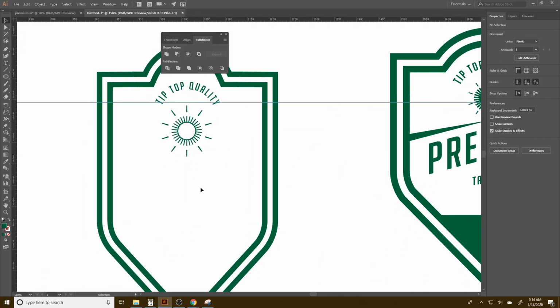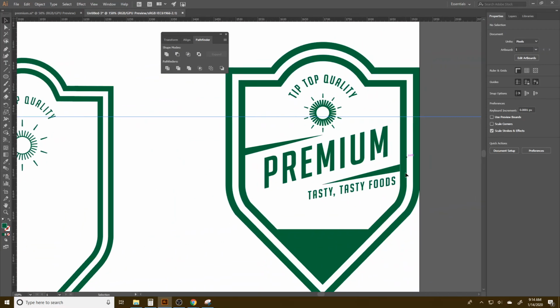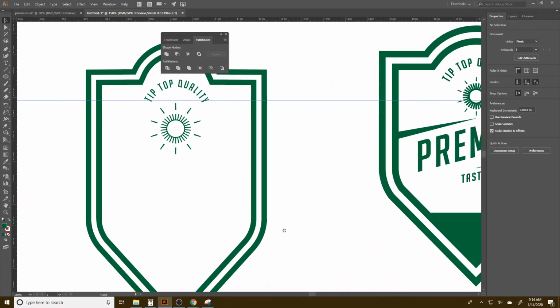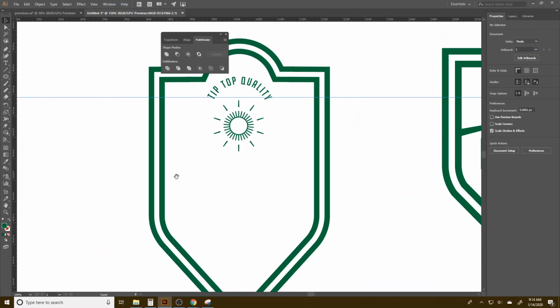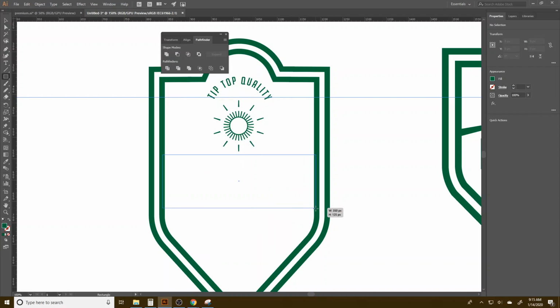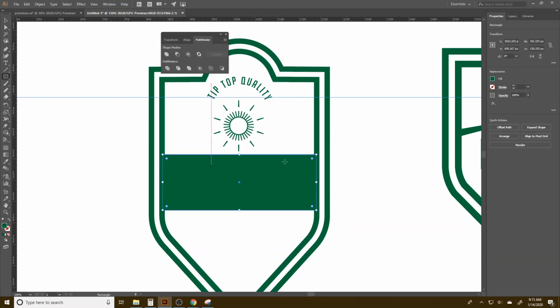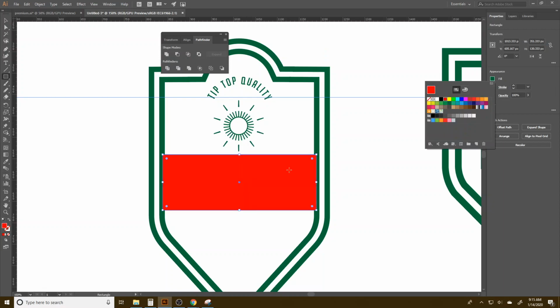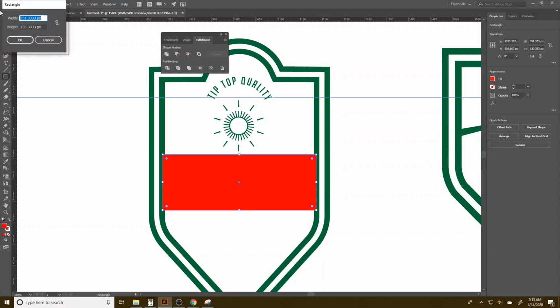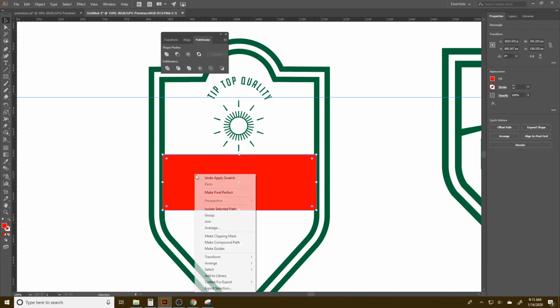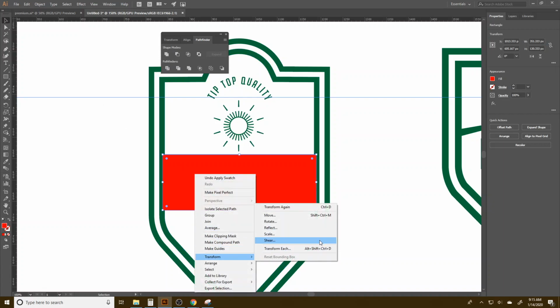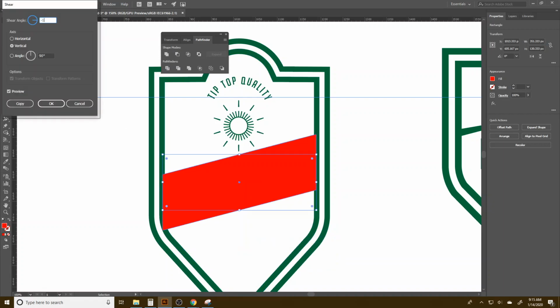Okay, with that done, this little guy right here, I want to make these as precise as I can. So instead of just drawing freehand with the pen tool, the little slash here, I'm going to draw 2 rectangles. I'll draw 1 rectangle going across, and we can make it as big or as small as we want. I'll just make it, say for instance, yay big. I'll turn this red, and I'll right-click on it with my move tool here, transform, and I'm going to shear this up, say for instance, -10 degrees.